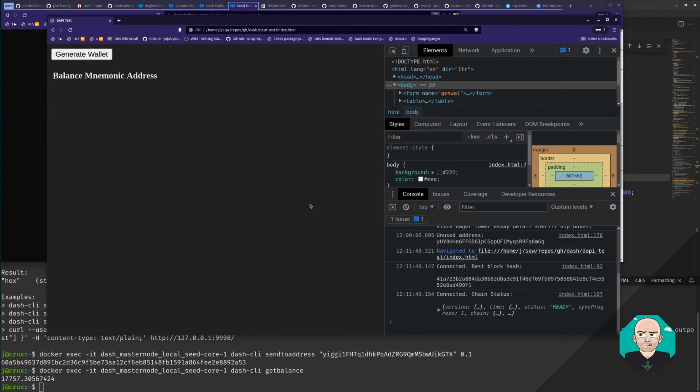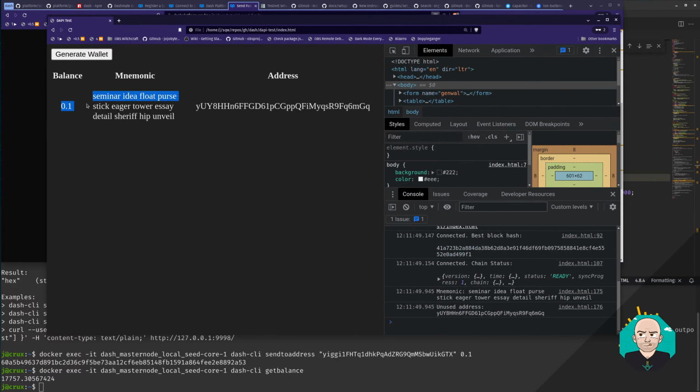Refresh. Boom. 0.1. Look, Ma, no hands. Okay, awesome. I need to invest in some sound effects, some cheering or something. That worked. This might not be clear, but I'm really happy right now.